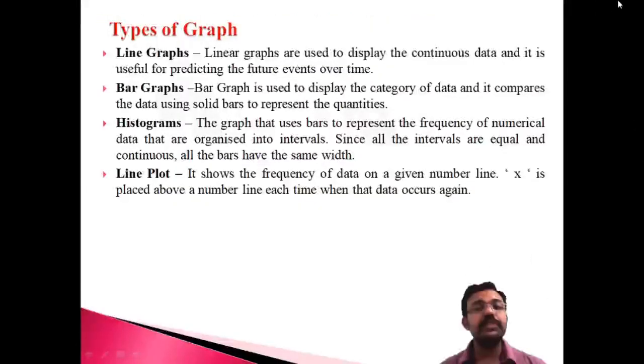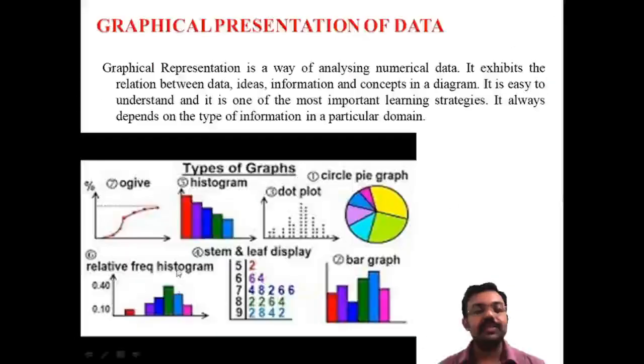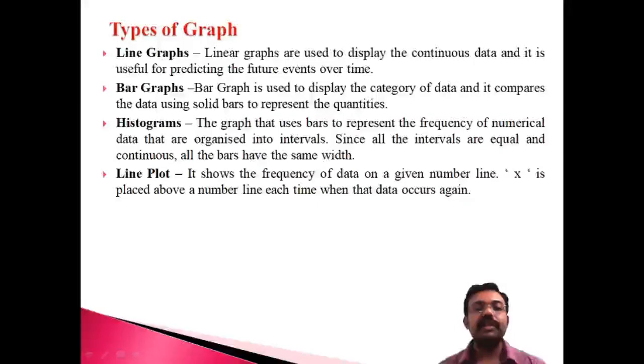Another one is the histogram. The histogram is another important method for graphical representation, representing the frequency of numerical data. So there are histograms, and there is a frequency, and there are also relative frequency histograms. The histogram always represents the frequency of numerical data, and it is always connected with the bar graph.